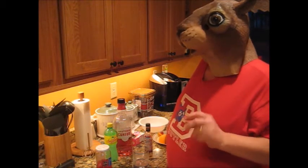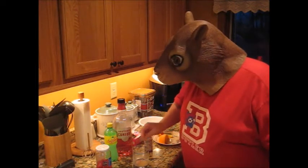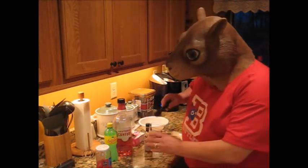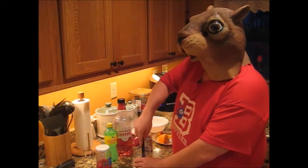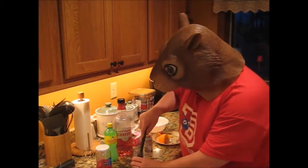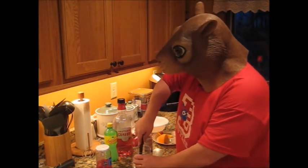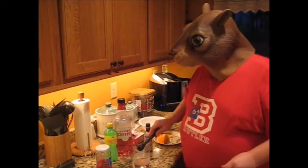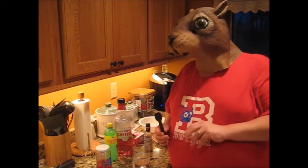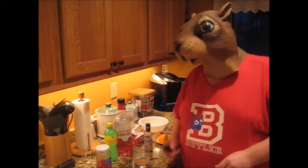Followed by an orange slice — not a real big one. You can have a medium-sized one with the rind off. I've got one that's all set to drop in. Then take your muddling stick and start muddling. What you want to do is grind up that sugar enough to where it's dissolved and kind of forms a little rim around the bottom edge. The orange also should help dissolve that. You get into variations here — some people don't believe in muddling the fruit, others do. I just like a little bit stronger fruity flavor, which is why I muddle it. But a Quirrell Old Fashioned has the orange in it.